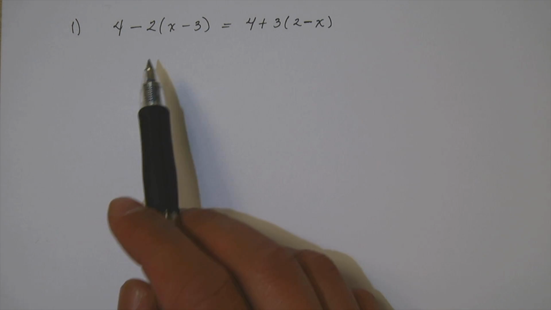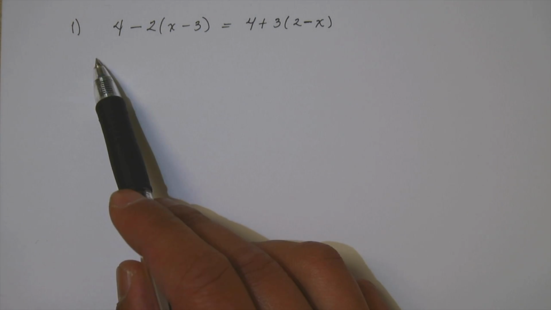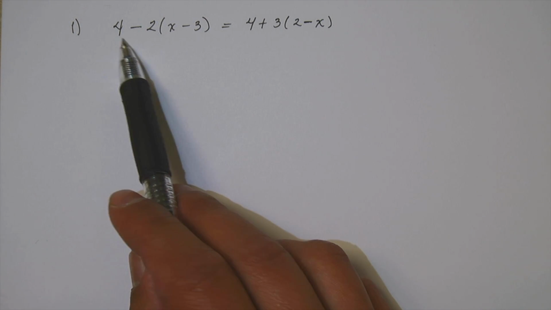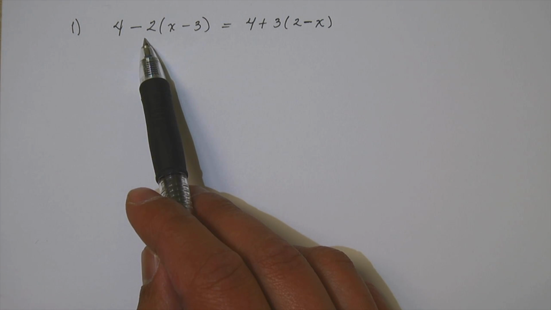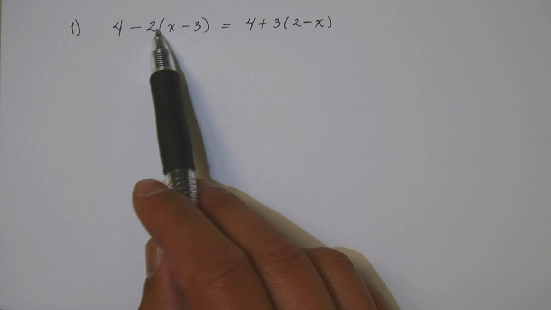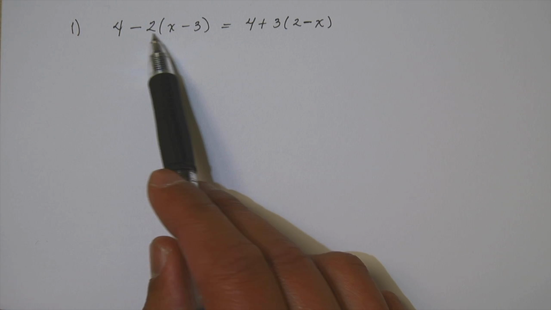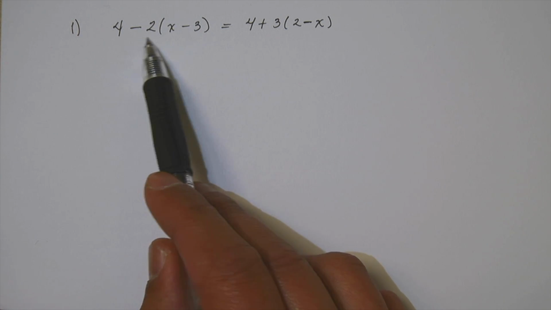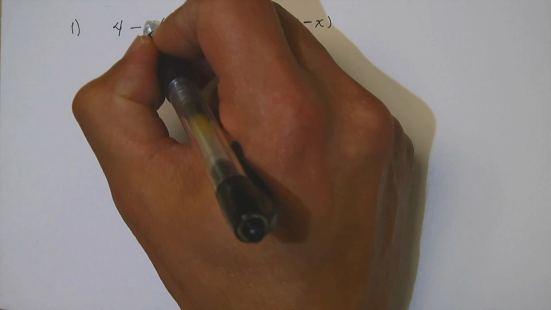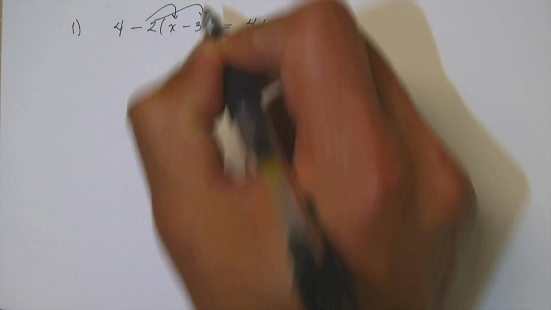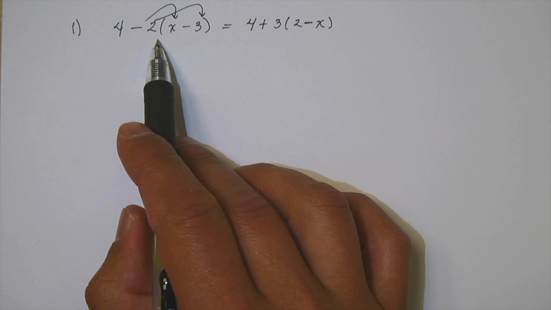Hey guys, I want to go ahead and talk about solving some of these equations. A lot of times students see this 4 take away 2 and then they think, oh, it's 2, and then they multiply with the x minus 3, and that's wrong. If you notice, you have to distribute this negative over to the x and also to the negative 3. Okay, just part of order of operations.